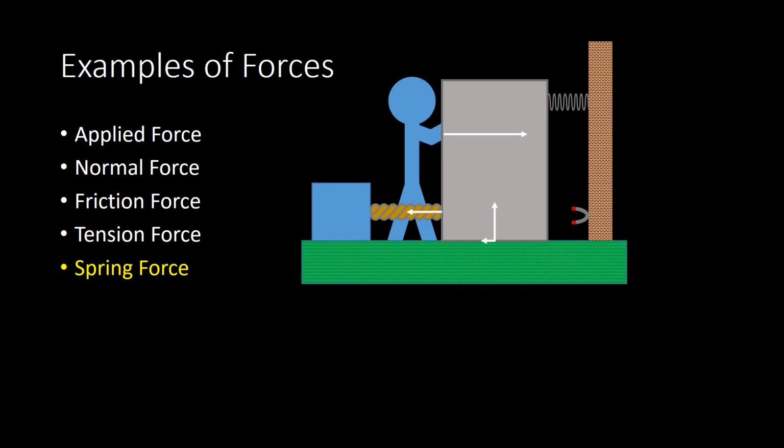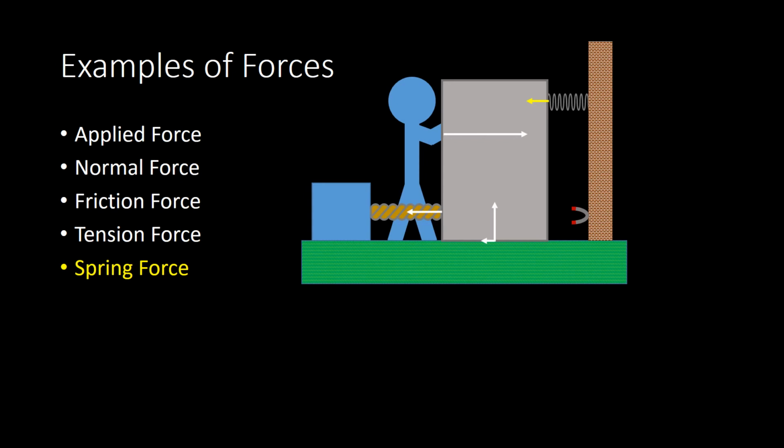And we're told that this spring is compressed, so that means it's trying to push its way to spread back out, which means it's pushing our box to the left. So we can draw that in, and again, it's kind of small compared to our force, because presumably the spring isn't all that very strong.